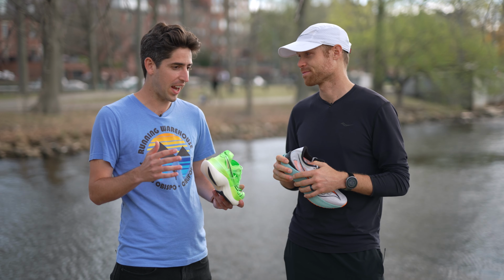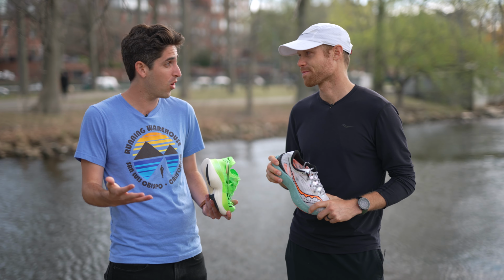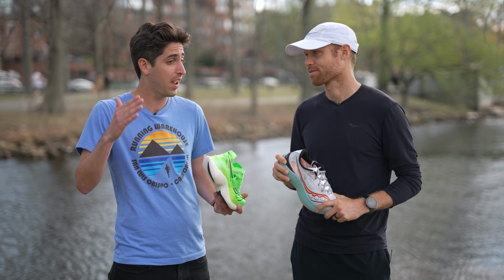Yeah, well, I'll be excited to keep an eye out on whatever is on your feet over the next few years. If we go back 5 years ago, look at how much shoes have progressed. It's insane. That's crazy. And I know it's just gonna continue to get better and better.